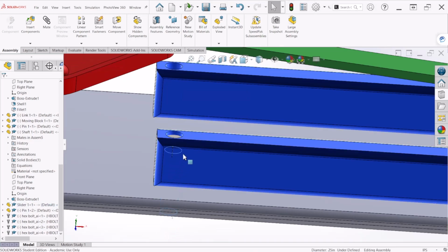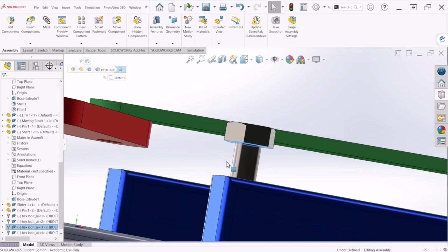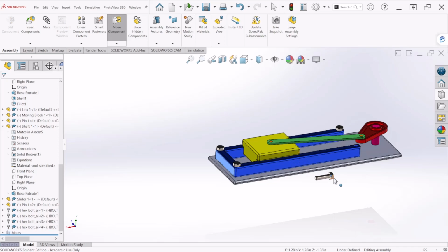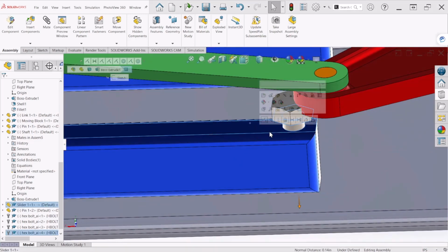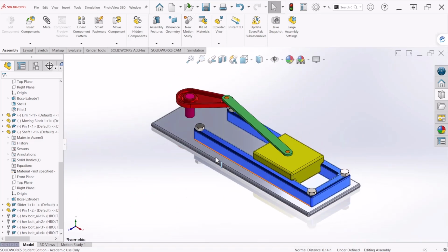This is bolt number 3. So let's apply. And finally, we can bring the other one here. Let's rotate a little bit. So make that concentric and these two faces coincident. So we have a fully assembled slider crank.